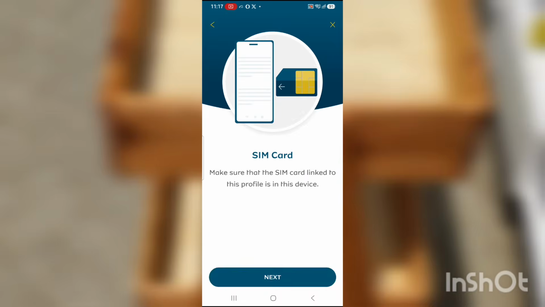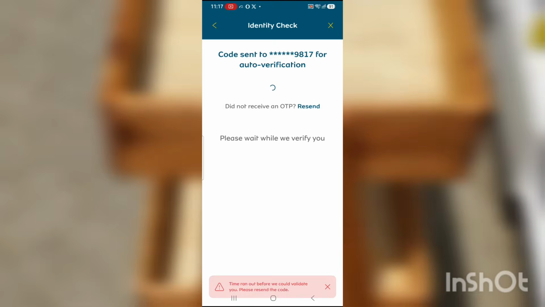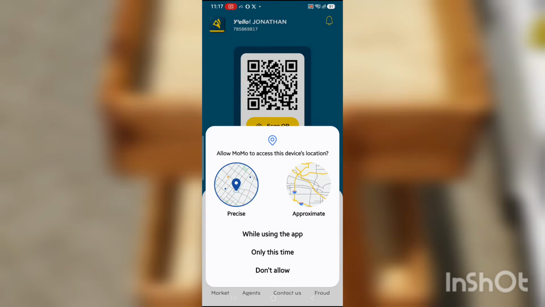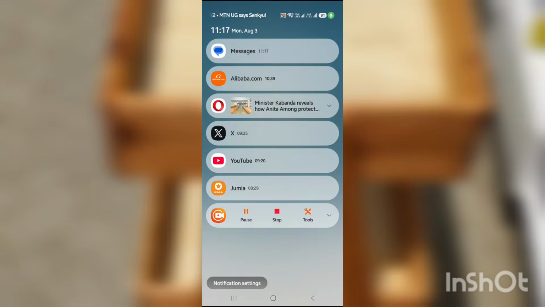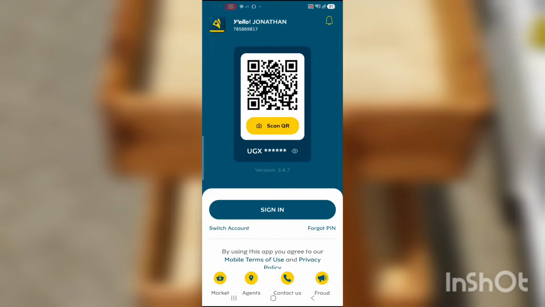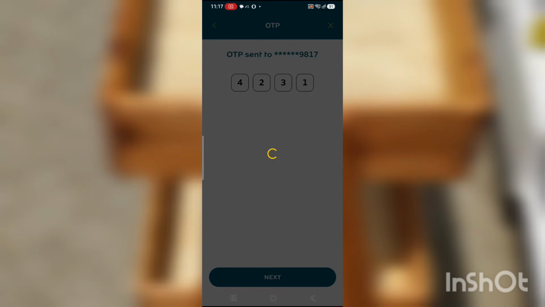Next, over here you might not see what's going on for reasons that they're going to do the verification. So here we are now. Once you're done doing that, you then have to sign in. Onto this portion over here, you won't see anything, for security reasons. Then over here, the one-time password is going to get in, and then tap next.